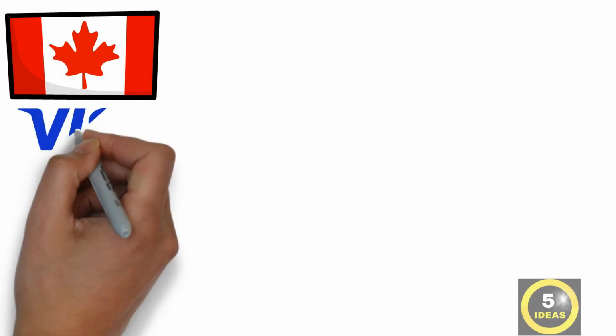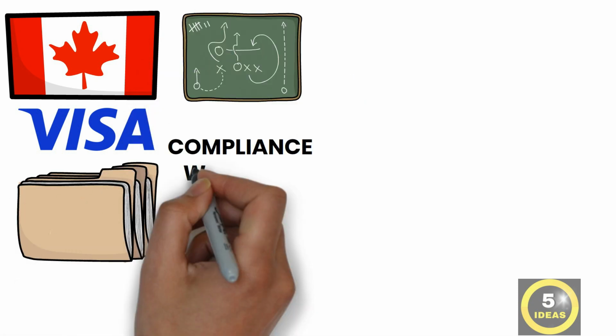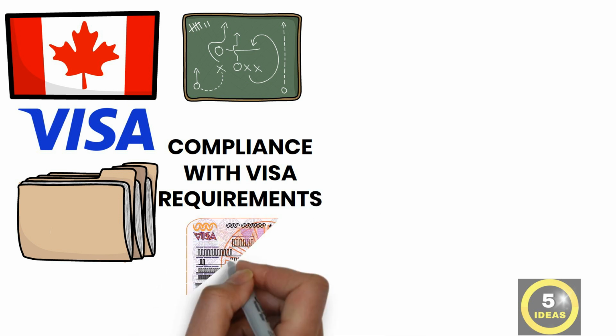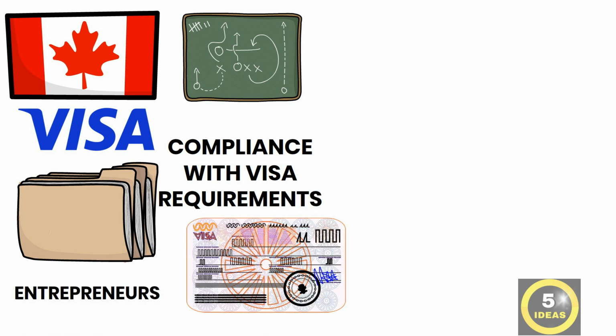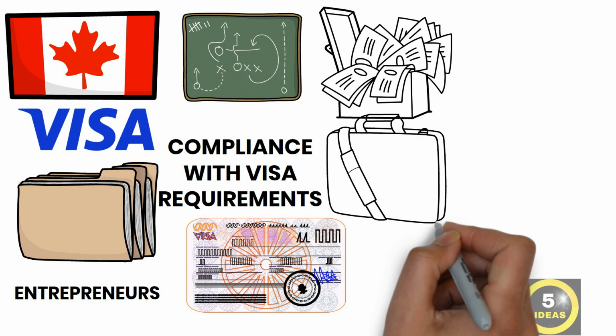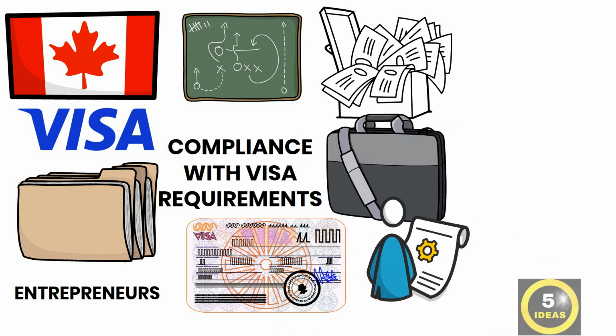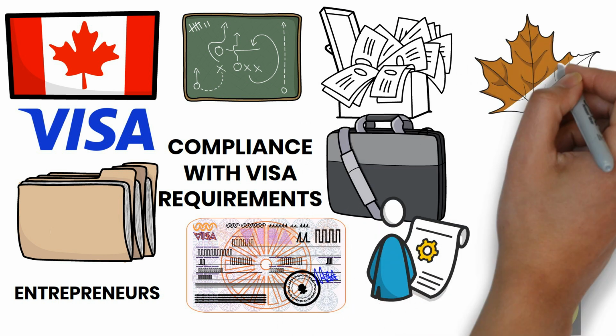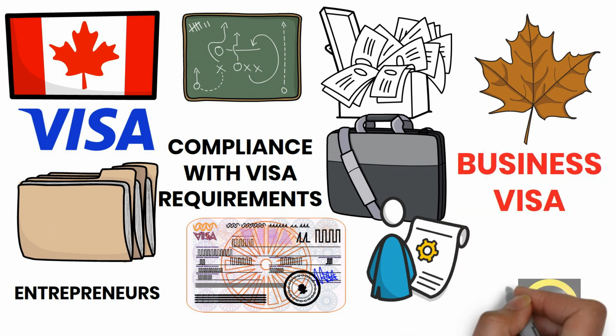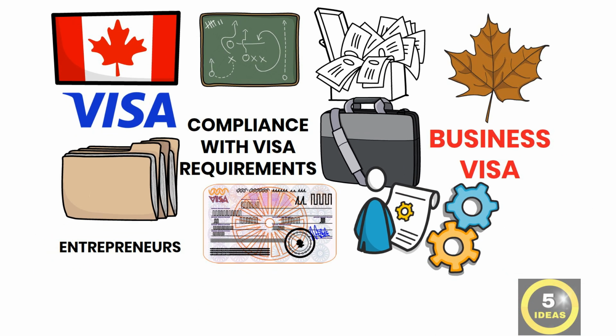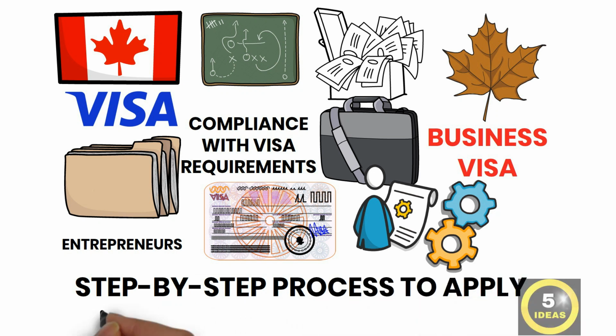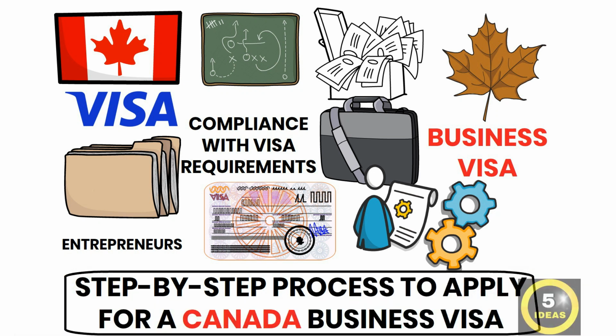Obtaining a Canadian business visa requires careful planning, thorough documentation, and compliance with visa requirements. The Canada Business Visa is essential for entrepreneurs, investors, and professionals looking to engage in business activities in Canada. To get a Canada Business Visa, you will need to follow a specific application process. We have outlined a step-by-step process to apply for a Canada Business Visa.